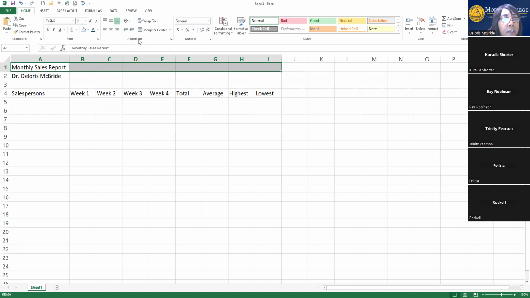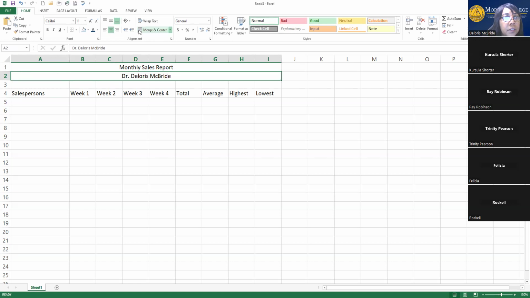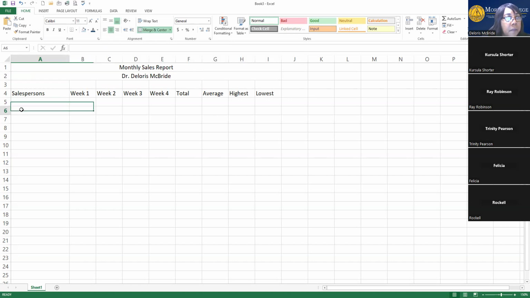If you're using the modified version of Excel that's been provided by the college, just look for this little symbol that looks like this, right? It should be somewhere near the alignment group. Then click on it, and now that merges that. And if you want to merge your name, you do the same way: highlight it, and go to merge and center.